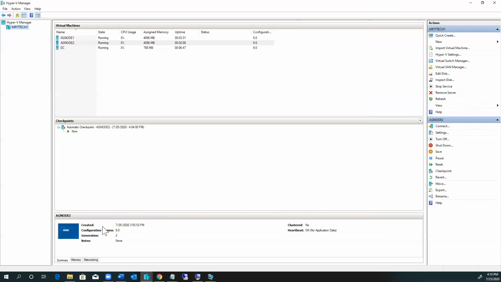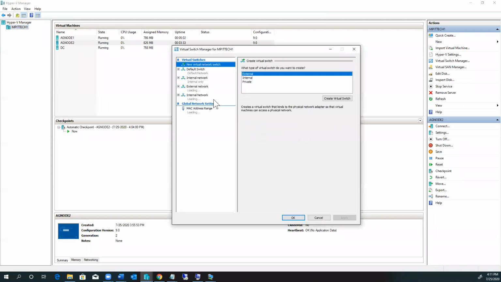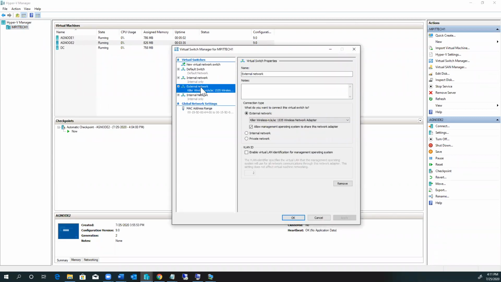Oh man, my mouse is dancing too much. We're gonna do the same thing and create the external switch. And of course, we're doing this so that if you want your computer to see external network, so we'll do that. You right click again and say Virtual Switch Manager and click on external network.